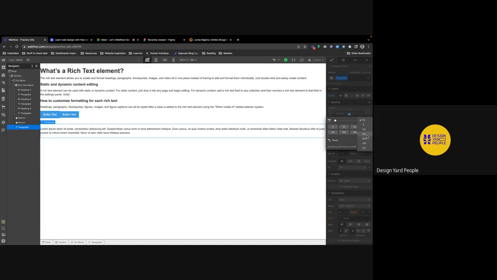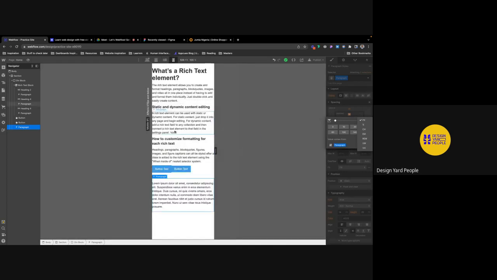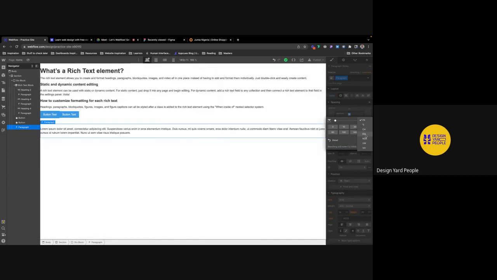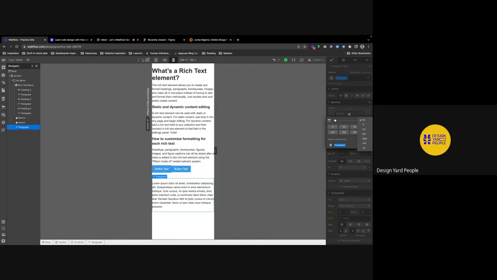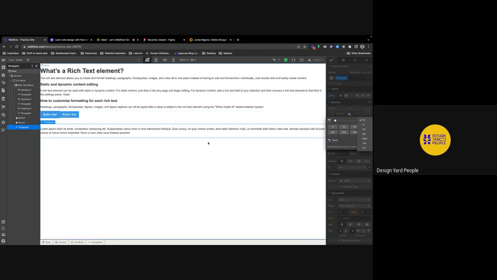And then rem and em are specific units. There's an argument that you should always use rem and em because pixel is not responsive in terms of your design. So if I'm using pixels and I'm moving between these screens, they would not be very responsive. But with rem or em, your content will scale based on your screen size. We're going to talk about all those later when we're actually jumping into designs.